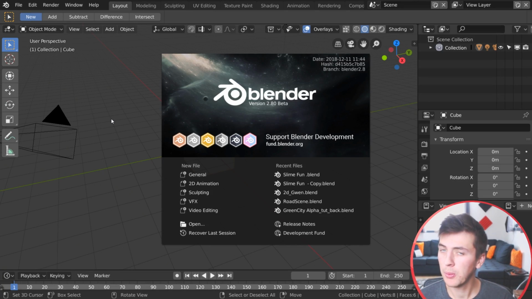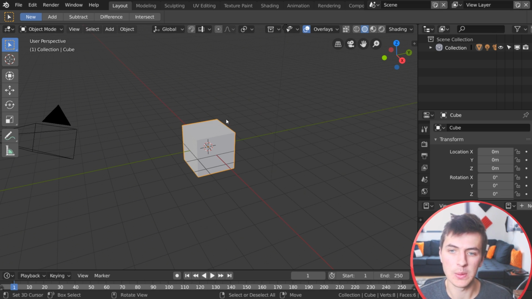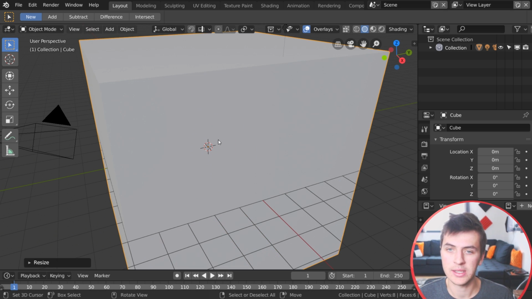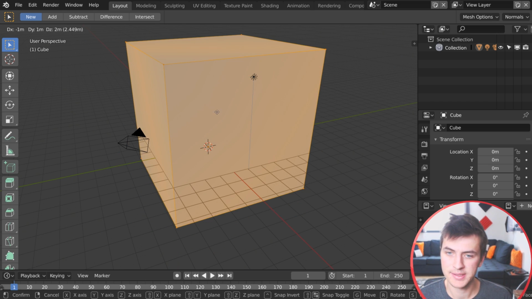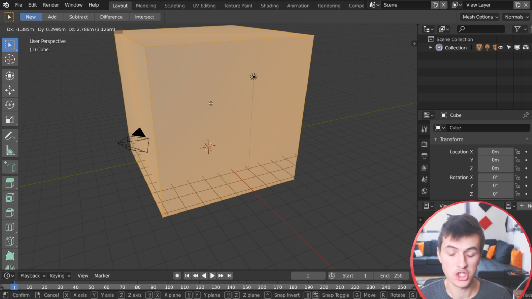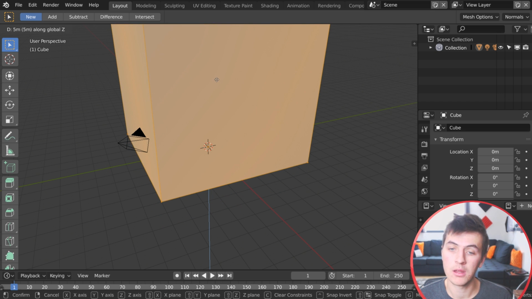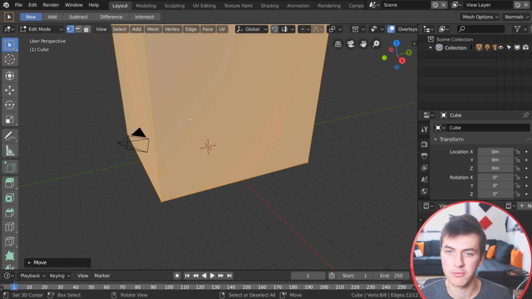I'm using Blender 2.8 beta, but any version of Blender 2.8 on should work perfectly fine. And let's just go ahead and get right into it. So I'm going to use our default cube here, and I'm going to scale it up to about 5 so we have a nice sort of room to work in. And I'm going to hit Tab and just grab this along the Z axis to pull it straight up by hitting G and Z. So it's sitting right along the cube there. If you hit Control, it will snap right to it.